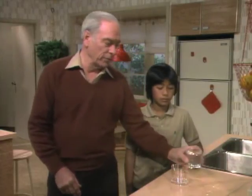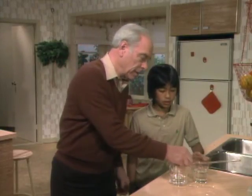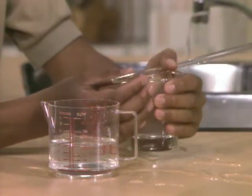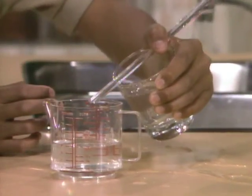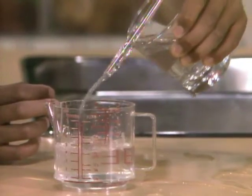Well, in order to pour it, you have to either pour it quickly like that, or you can use a scientific trick. You said that water and glass sort of stick to each other. Put that little glass rod across like that, and pour using the glass rod as a spout. If you pour carefully — that could be a dangerous chemical, for example — it'll run right down the glass rod, and you can pour it very nicely. Scientists use that in the laboratory all the time to pour out of a beaker.